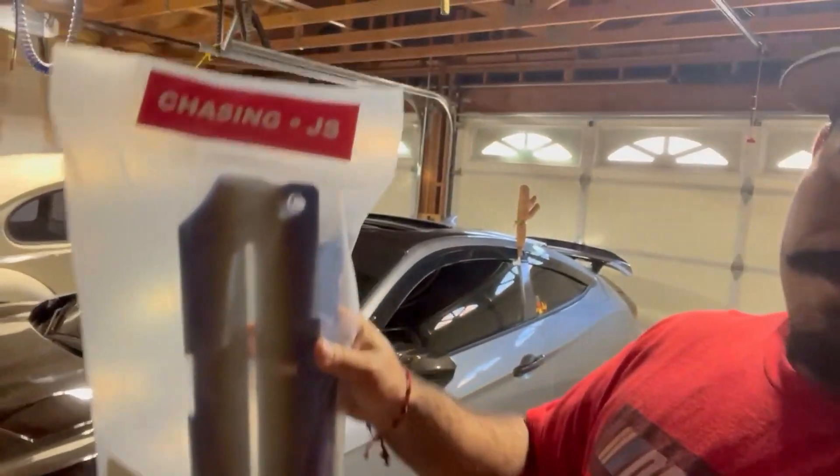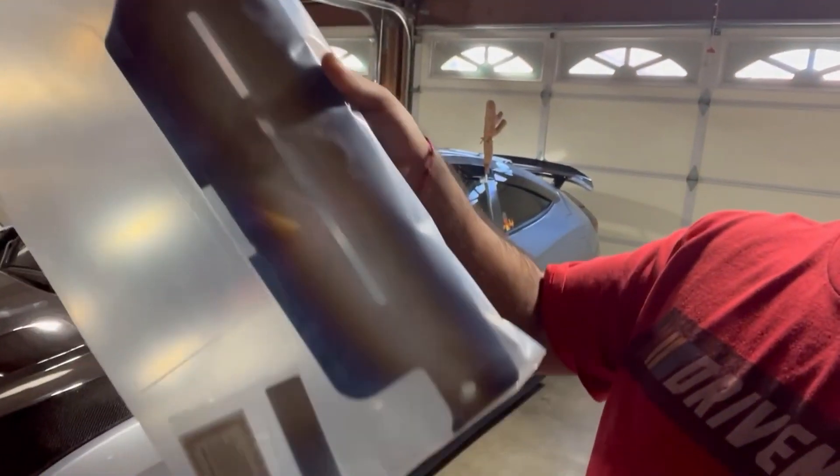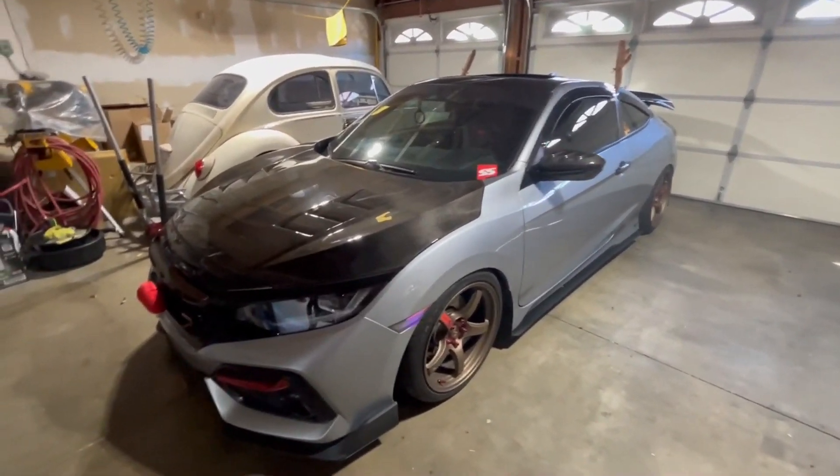Shout out to Chasing Js — look at this new thing they made for our 1.5T engines. For all your 1.5T owners, the 1.5 engine in the Honda, I believe maybe in the CRV as well, and the Si's and Civics — it has to be a certain cover that this fits on. It doesn't fit on all the 1.5Ts. If it's on the updated valve cover version, I'll show you guys right now what I'm talking about.